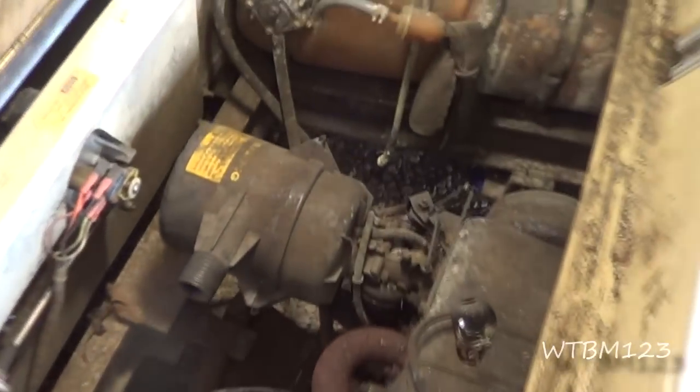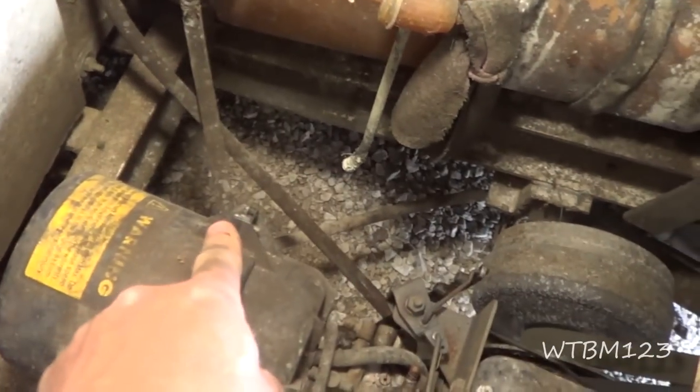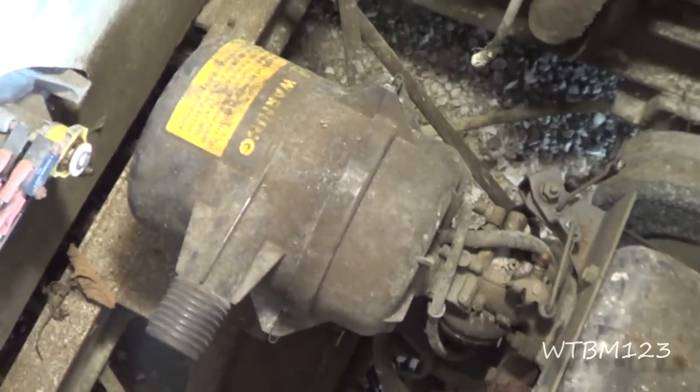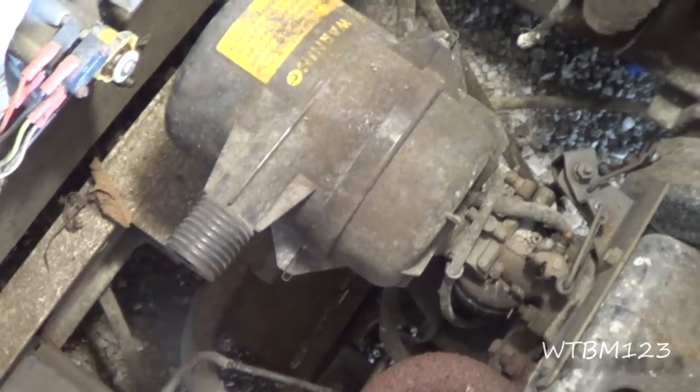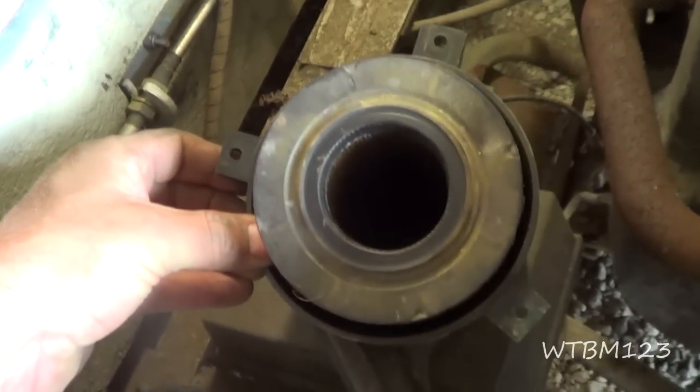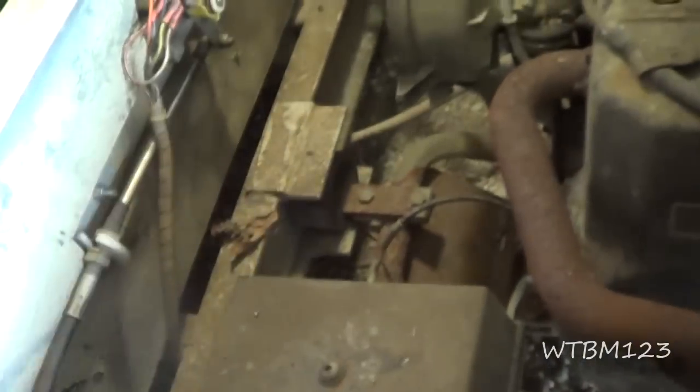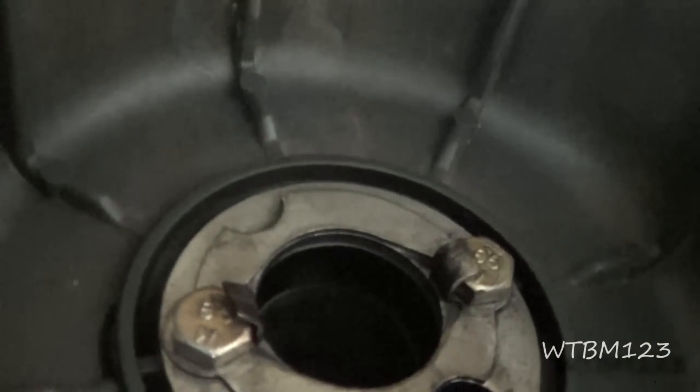We're back on the golf cart here, and it looks like there's a bolt here and a bolt here that holds the outside of this covering off, so I'm going to remove them first. Actually, there's three bolts holding this on — a little air cleaner. So we can chuck that off to the side for now, and there's a couple bolts in there that's got to come out.